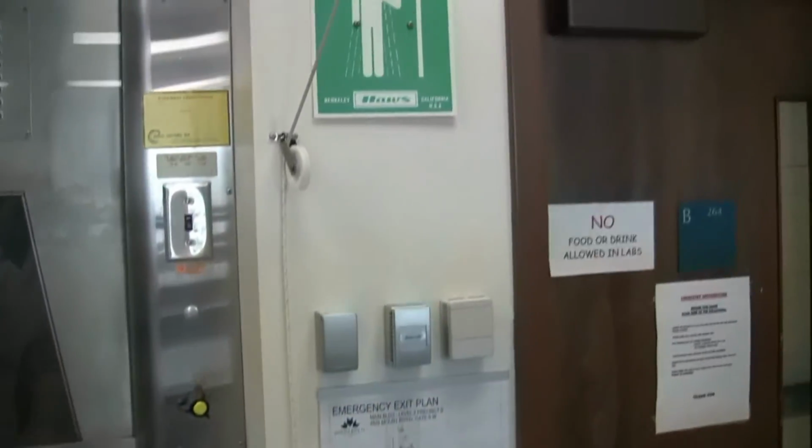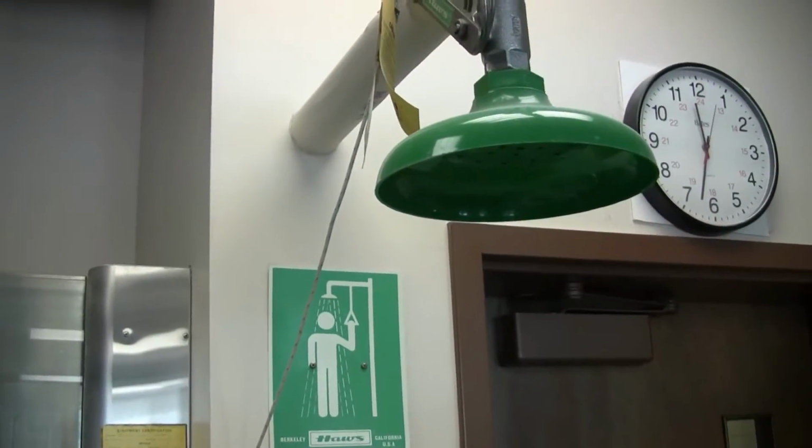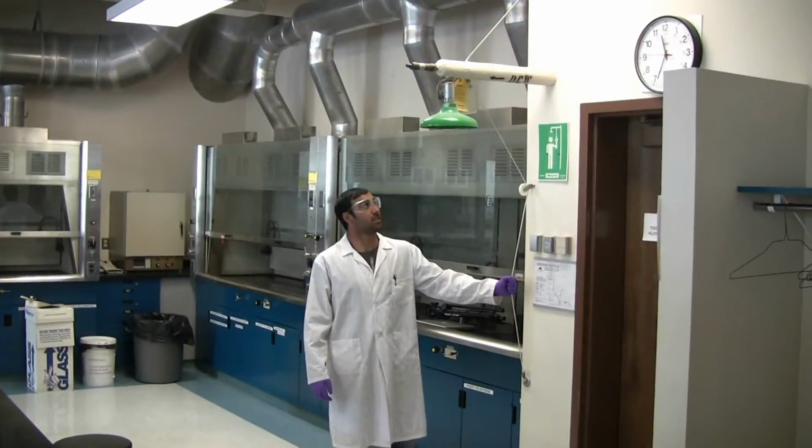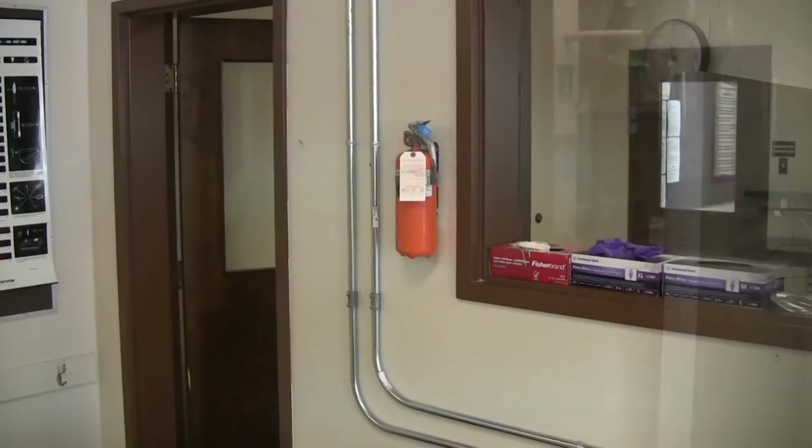Right next to the door is the chemical shower. Pull it if you are on fire or spilled chemicals on your entire body. Along the wall is a fire extinguisher, sets of gloves.